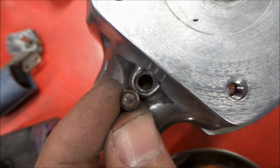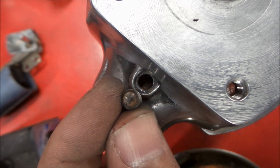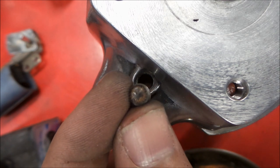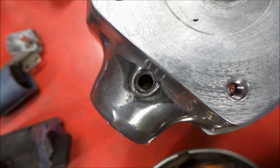So what I like to do is get everything lined up close, and then as I'm tightening it, I like to wiggle it and make sure that the phenolic and the brush holder is actually in where the set screw used to be.